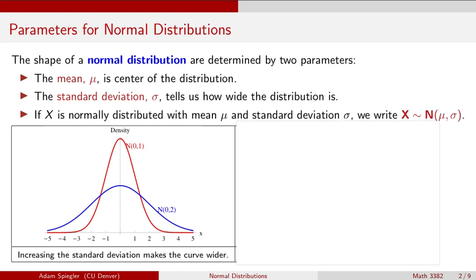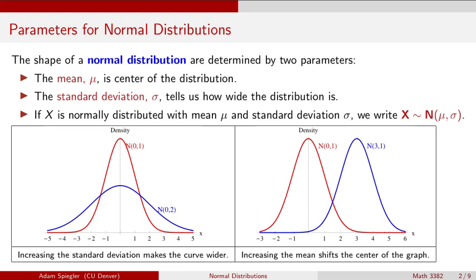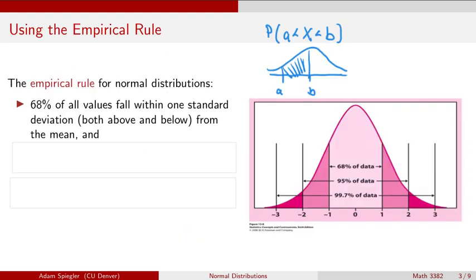And if we change the mean around, that's going to be the equivalent of shifting the normal distribution. So in red, we have the standard normal distribution with mean 0 and standard deviation 1. And the graph in blue is the normal distribution with mean 3 and the same standard deviation 1. So the shape hasn't changed. We just shift this red graph 3 units to the right, and its center is now located at mu equal to 3.